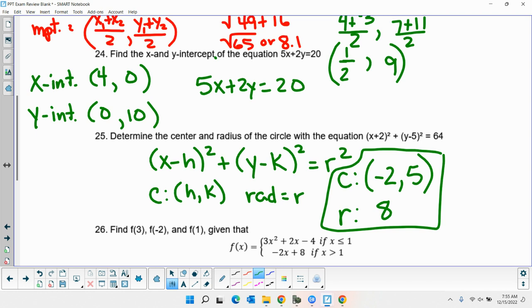Okay? So it'll just be in that form. So that should be an easy problem for you. Again, if you want to write that stuff on your note card, that's fine. We good on that one? You guys remember that circle stuff?